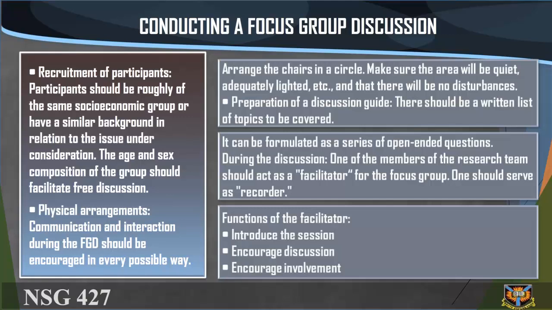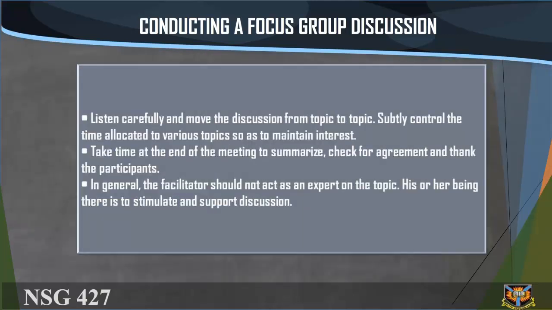Functions of facilitators. 1. Introduce the session. 2. Encourage discussion. 3. Encourage involvement. 4. Listen carefully and move the discussion from topic to topic. Softly control time allocated to various topics so as to maintain interest. 5. Take time at the end of the meeting to summarize, check for agreement, and thank the participants. 6. In general, the facilitator should not act as an expert on the topic. His or her being there is to stimulate and support discussion.